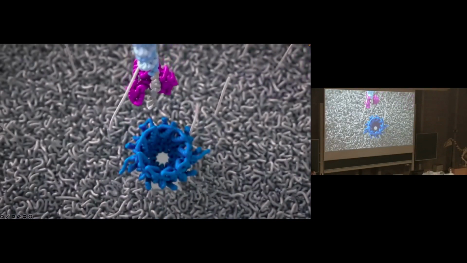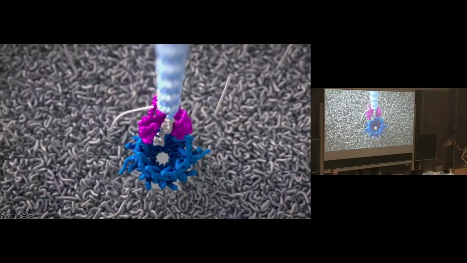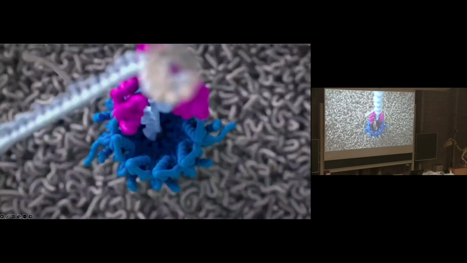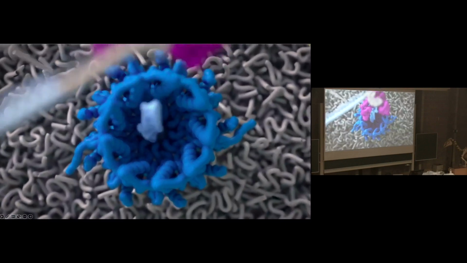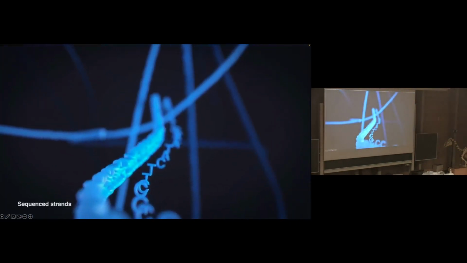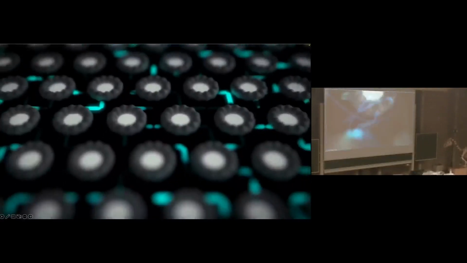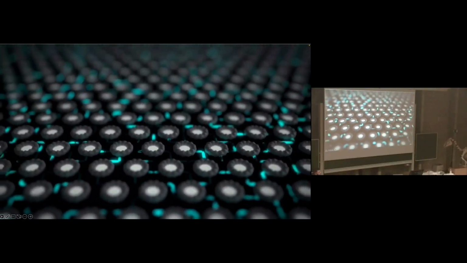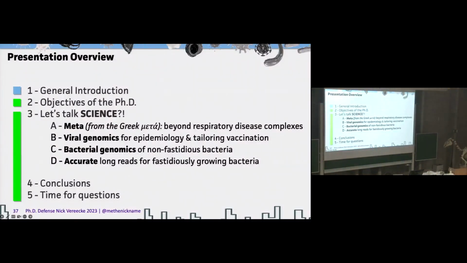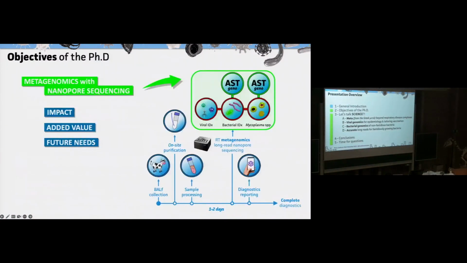And exactly this sequence, this information that we obtain, can be used to obtain the ACTG code, because every one of these four letter codes has its own specific size, and this allows us to actually get the information from the nanopore itself. Now, let's go to the objectives of this PhD.